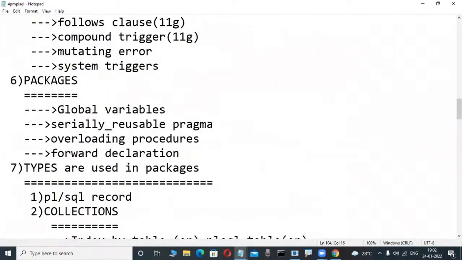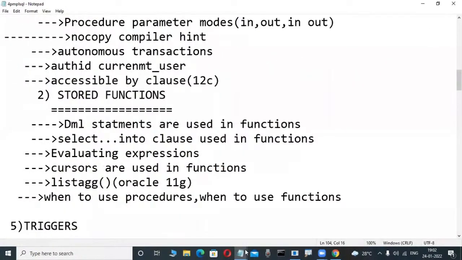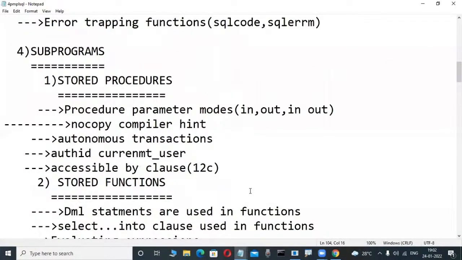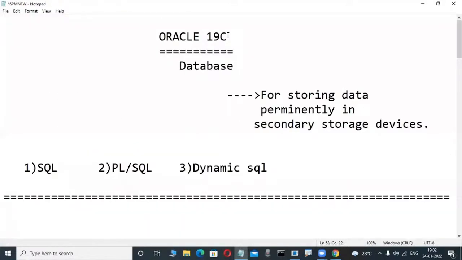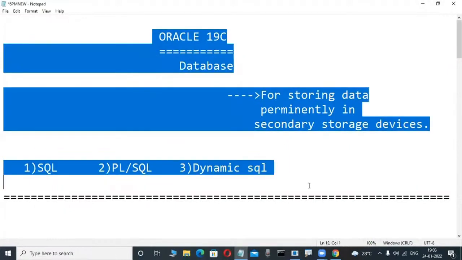Okay. SQL, PLSQL, dynamic SQL, like that, so many things. Okay. Yeah. These are the demos, small things, roughly some concepts are there. I'm intimating to you. Okay, that is enough. Okay? But unfortunately, this is the way you are not required to learn.